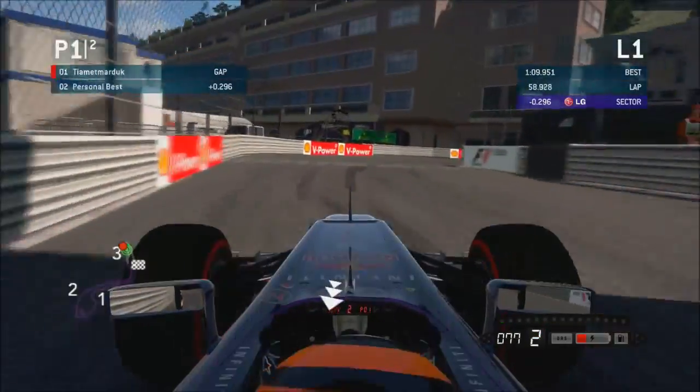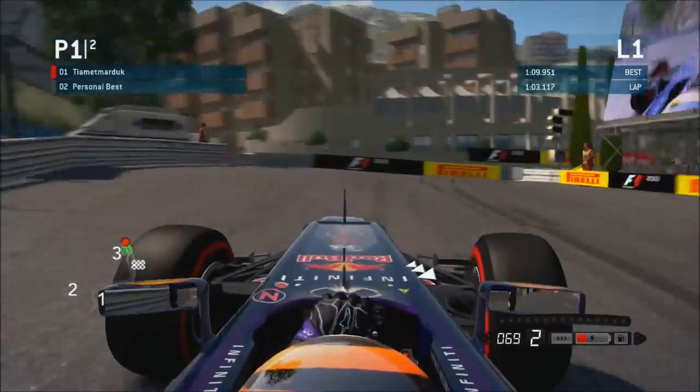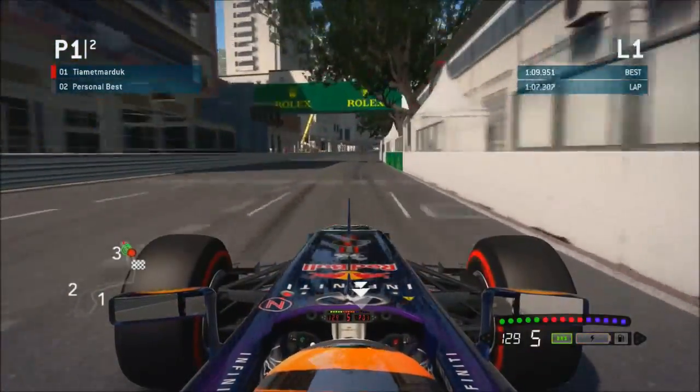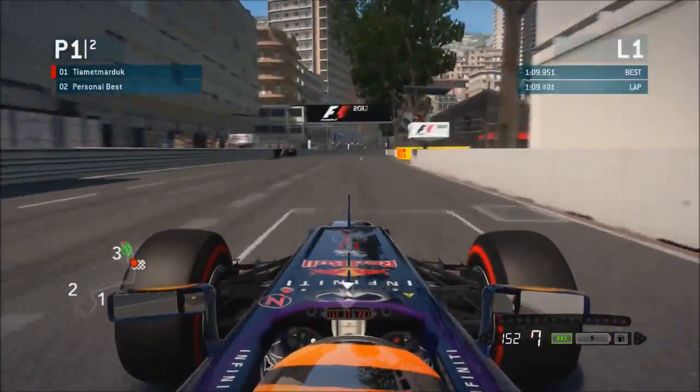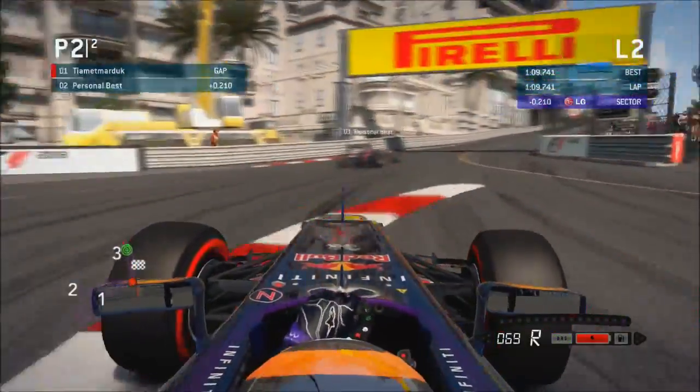Shifting down into 1st gear very late through the Rascasse corner, and shifting back up to 2nd and holding that through the final corner using the rest of our curves and the DRS on the run up to the line. Let's see what the lap time is. And we've done a 109.741, some 2/10 better than our previous lap.